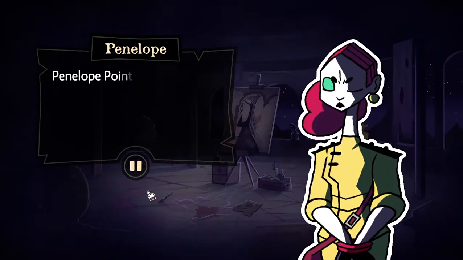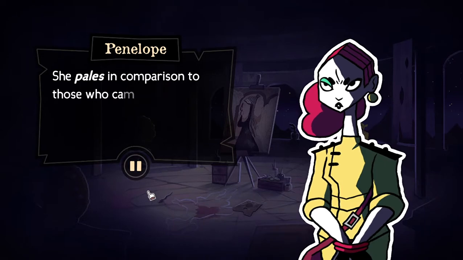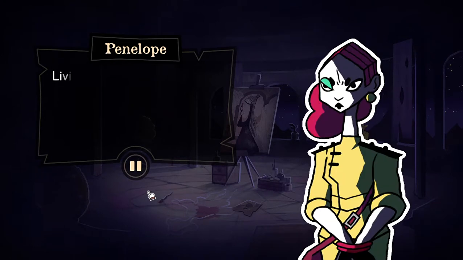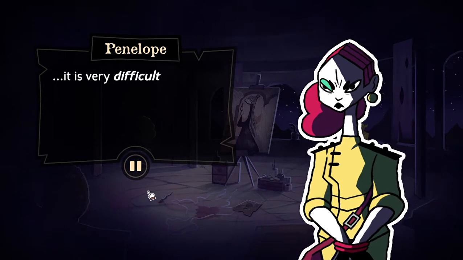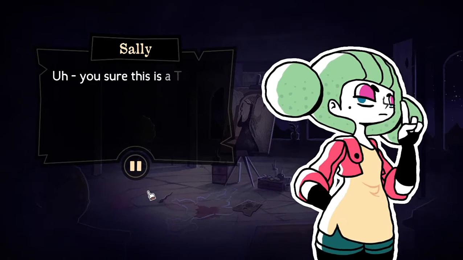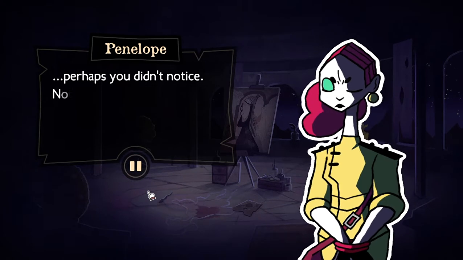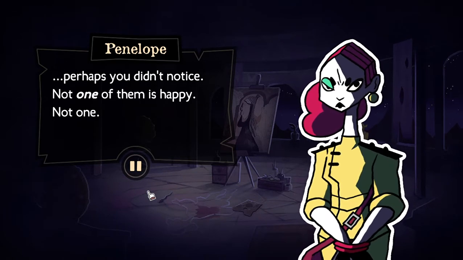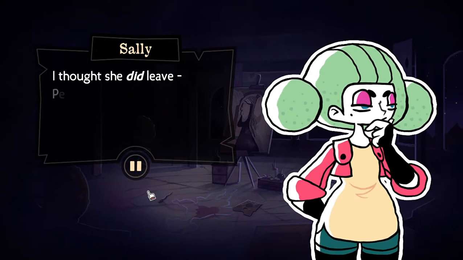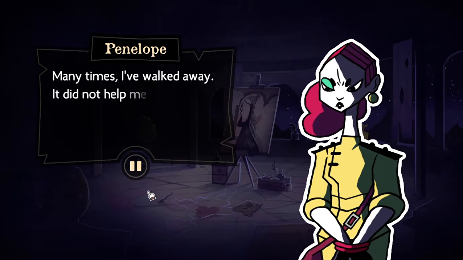Very well. Penelope Pointer is actually not very important at all. She pales in comparison to those who came before her and to those that came after. Living at Tangle Tower, it is very difficult to attain the levels of self-realization you probably take for granted. You sure this is a Tangle Tower thing and not a you thing? Perhaps you didn't notice. Not one of them is happy. Not one. So why stay? Why not just leave? I thought she did leave. Penny, you said you traveled, didn't you? I did. Many times I've walked away. It did not help me.